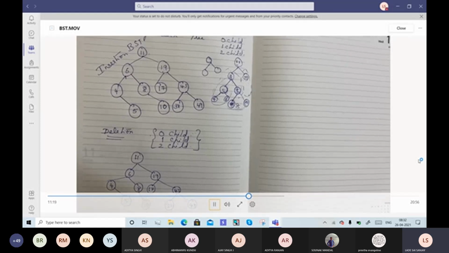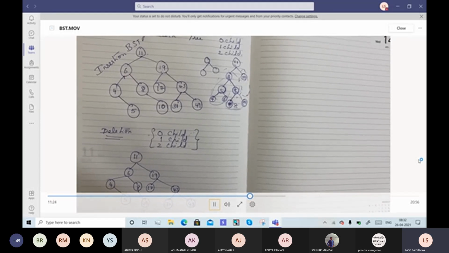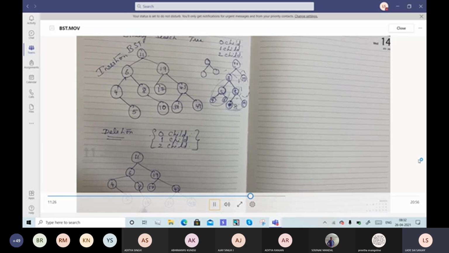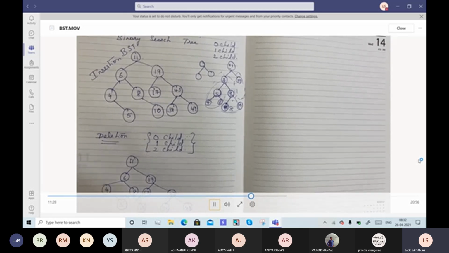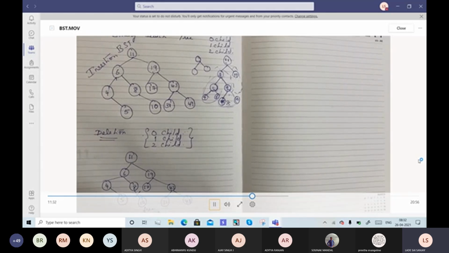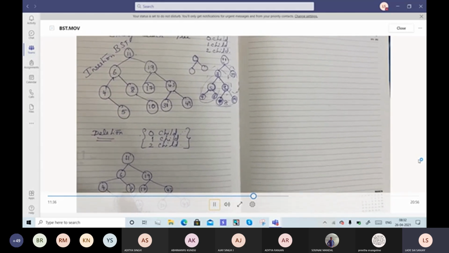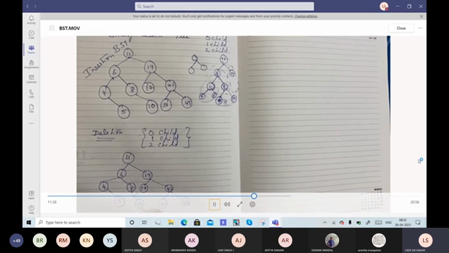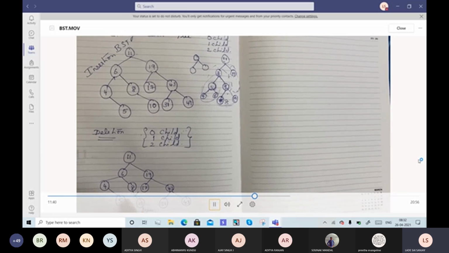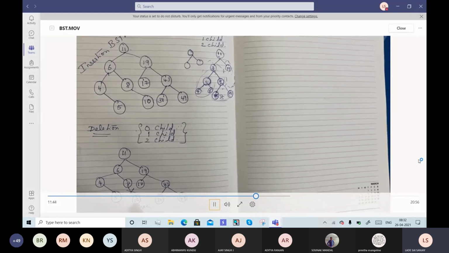Okay, so if you are going to delete this particular node, let's say for example 10, in that case if you only delete this link, then you can free this node. You need not compensate with any other number or any other node in this position, because after this you don't have any child.